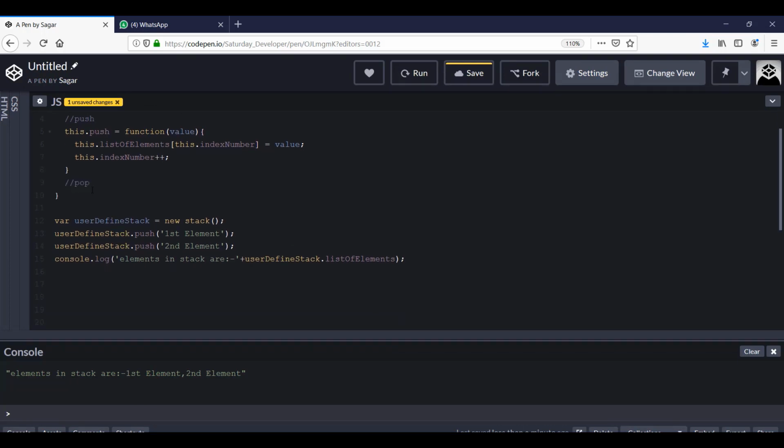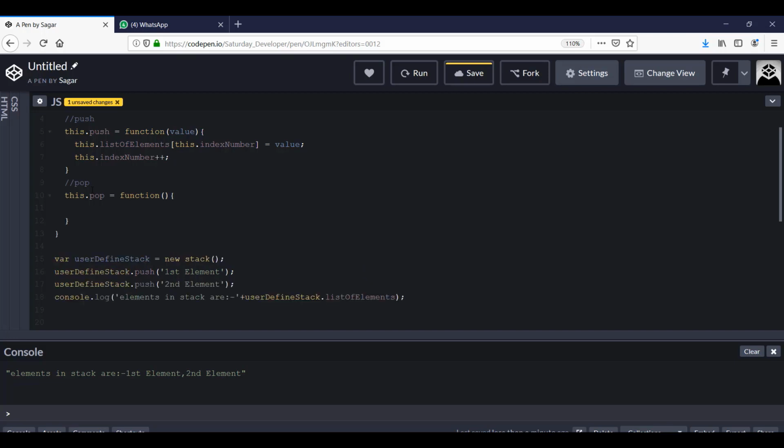So for this I'm giving the command pop, and after that just use this.pop equal to a function. Inside the function I'm not going to pass a value because pop automatically removes the topmost element, so here we do not need any value. Now come inside the function.